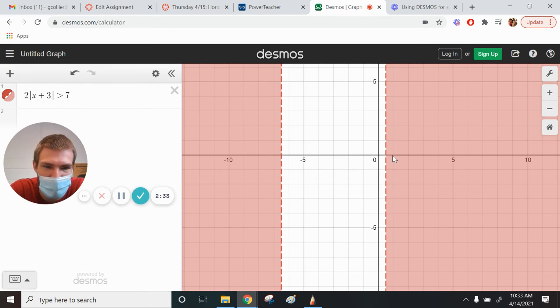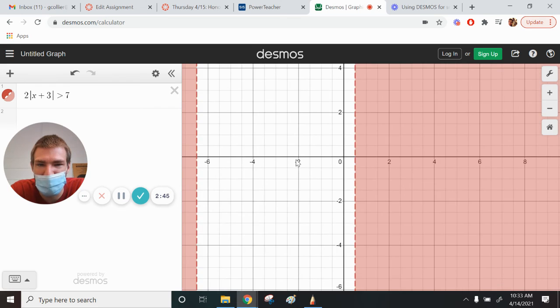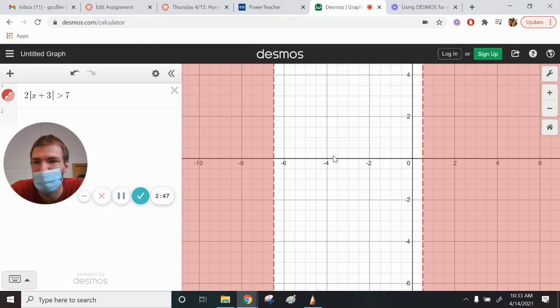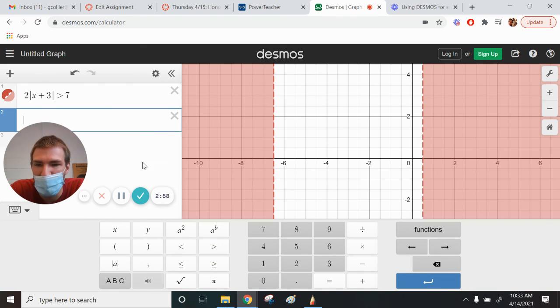It's not at 0. It's not at 1. This value is actually kind of at like 1/2. This value looks like it's at -6.5. So sometimes with absolute values, because it's not going to tell you what these numbers are, it becomes a little tricky on DESMOS. But for the most part, you just type in an inequality and it'll do it for you. It's relatively straightforward, relatively easy, and definitely makes these absolute value inequalities a walk in the park.